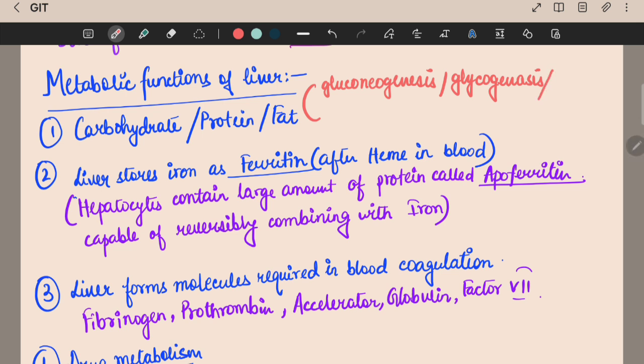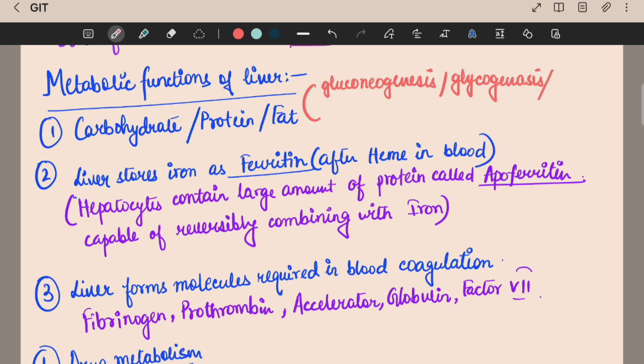Fats are broken down, triglycerides, fatty acids, lipoproteins, all these things are happening, and also protein metabolism. Certain proteins and certain enzymes are specifically present in the liver. The liver is the seat of the urea cycle because certain enzymes are present in the liver and they will be required over there. The circulation brings the substances, and there is formation of urea. That is a metabolic waste and has to be removed from the body.